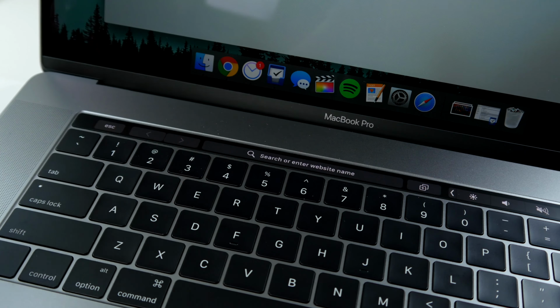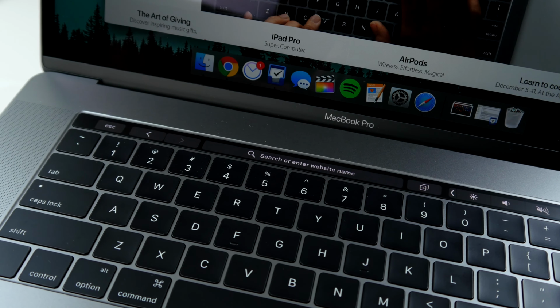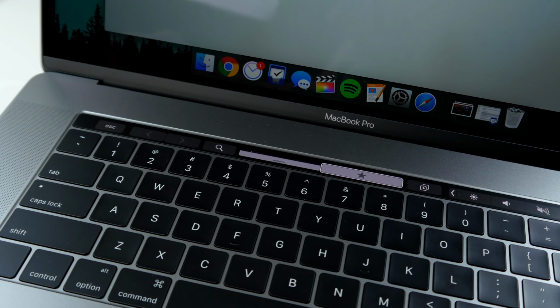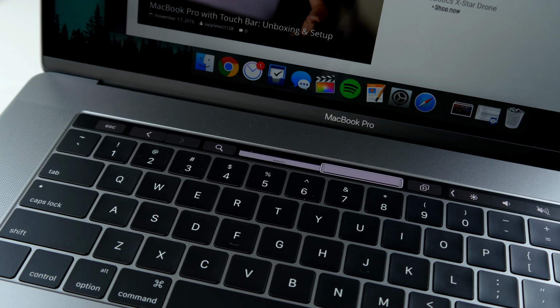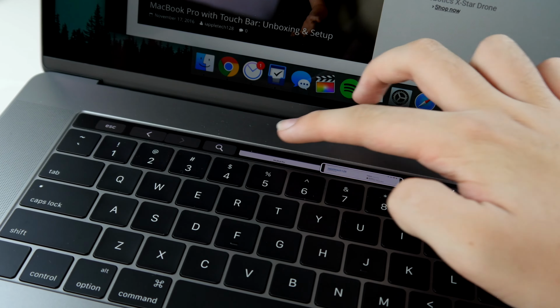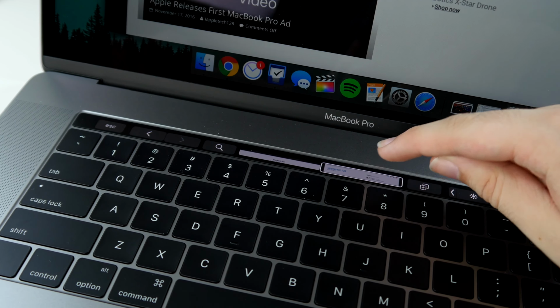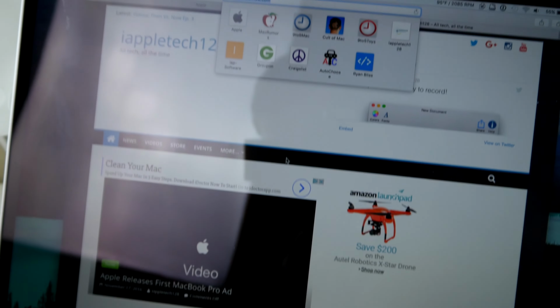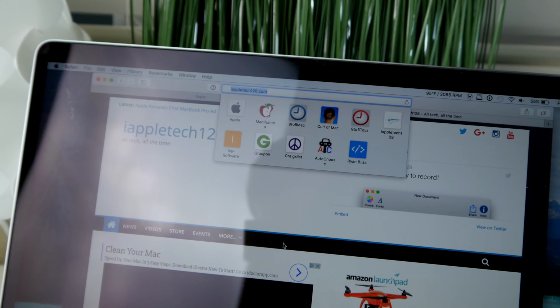In Safari, we get icons to go to our bookmarks really quickly and easily, and you can also have a visual representation of your tabs so you know what is inside of each tab, and it's easy to know which one you want to go to. And you can also search right from the bar. You have to click the search button and it'll bring up the search bar at the top of Safari and you can enter in whatever you want.